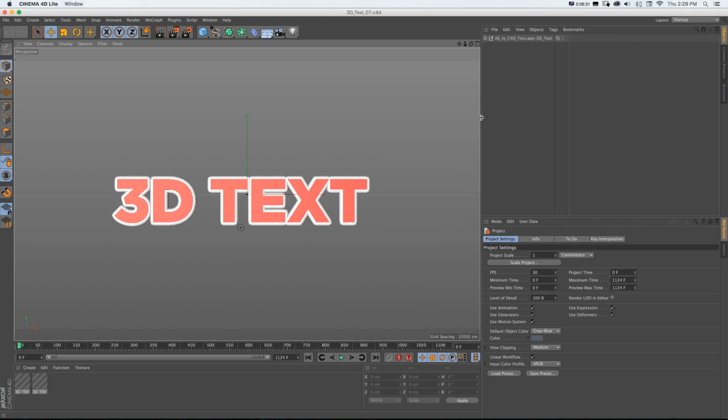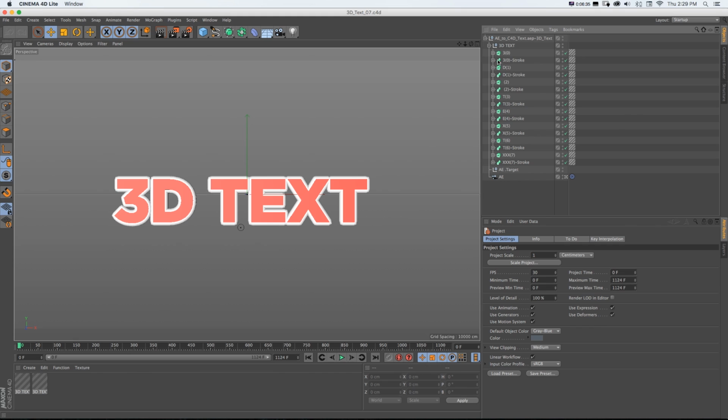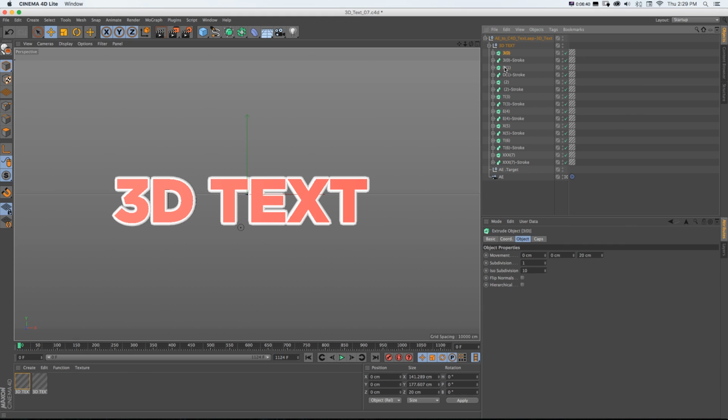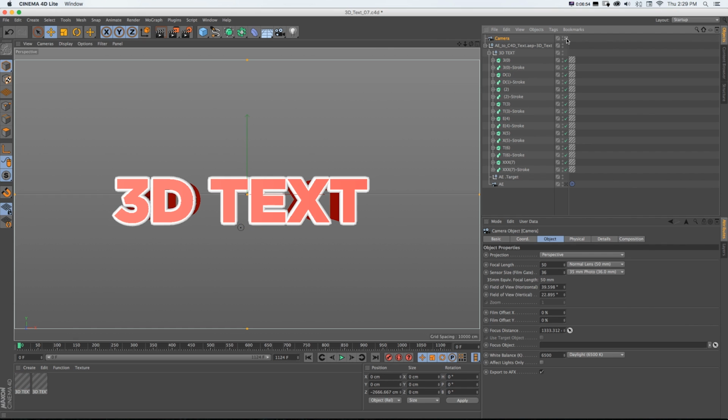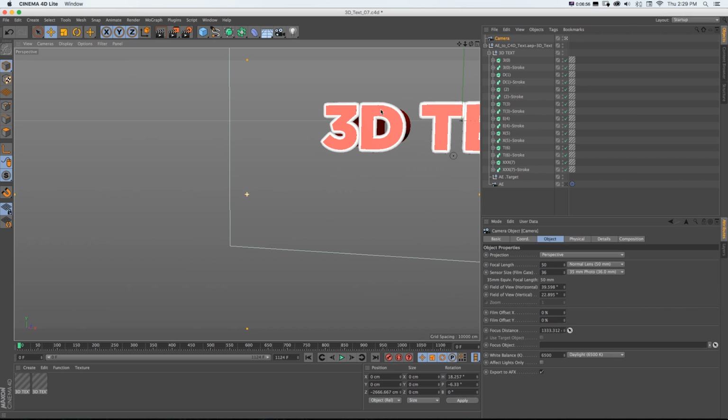And check that out. It's our 3D text with a bit of a stroke. And if we open this up, what it's done is taken each letter and extruded it separately. So we can see there's these little box icons for extrude. And there's our main text. Same idea, we could make another camera if we wanted, or use the one that's part of the project.